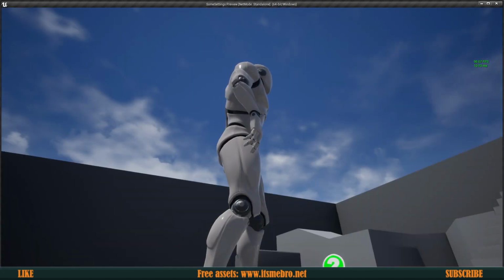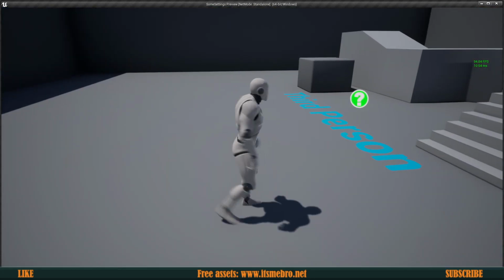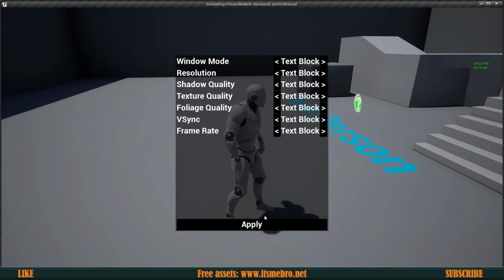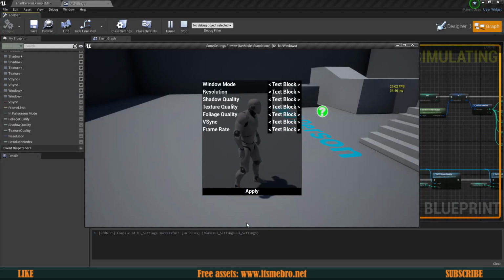So I have frames on the side of the screen. As you can see, we hit the P key event. Boom. It's not going to tell us anything as of right now, but we can try to experiment with this. So we know if we click this maximum tick on the left side, like minus it, it should cap the frame rate at 30. So if we hit apply, boom, we have 30. So now let's change some other settings. Let's change our window setting, that's going to be full screen. Let's change this to window, and let's change the resolution to the smallest one. Apply. There we go.